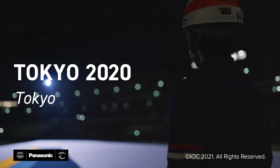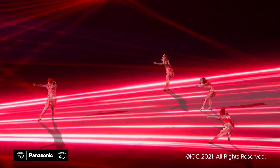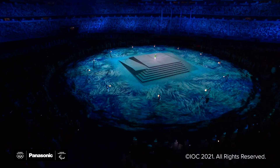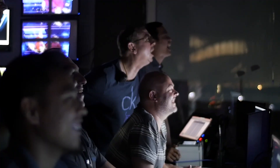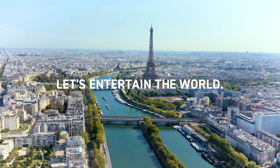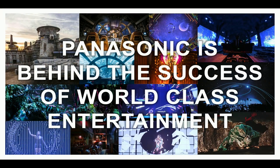Not only the World Expo — we have been supporting as an official technology partner for the Olympic and Paralympic Games for over three decades. For such a huge event, not only very highly reliable products and technologies, but a strong team of experts to support on site, including operation and maintenance, is a must. And this is the night experience that we worked with Moment Factory. Panasonic — we are behind many masterpieces around the world.